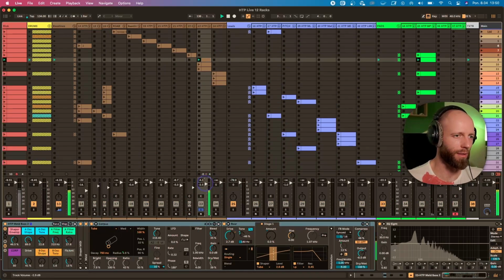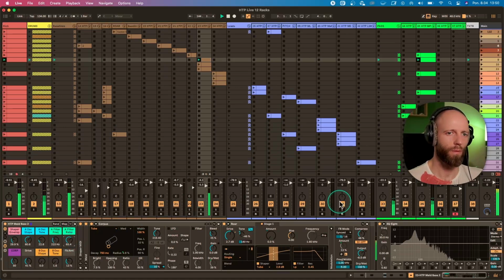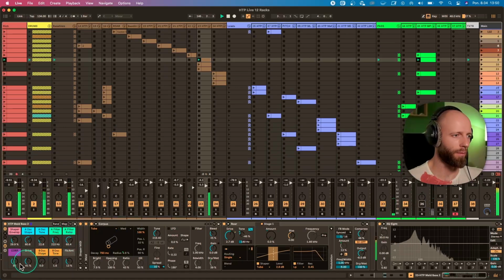It's pretty loud. Yeah, so we have a shaper envelope we can tweak. Let's turn this guy off for a moment.